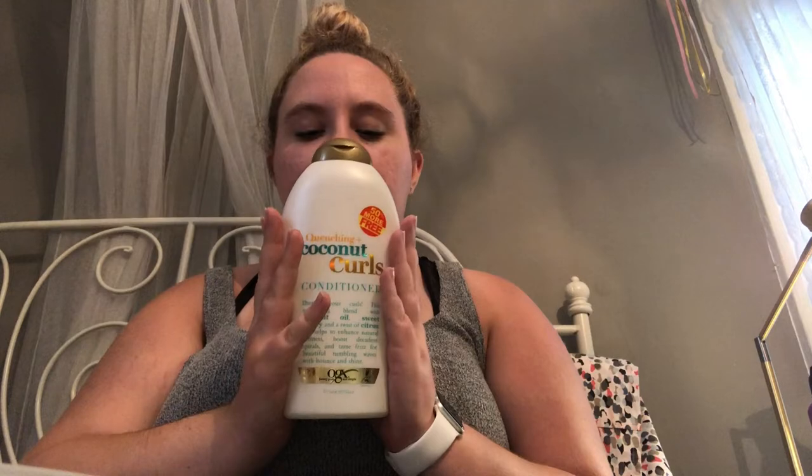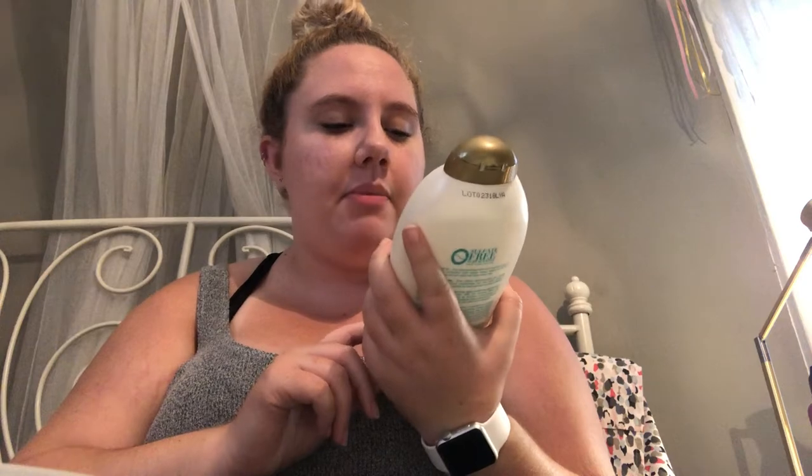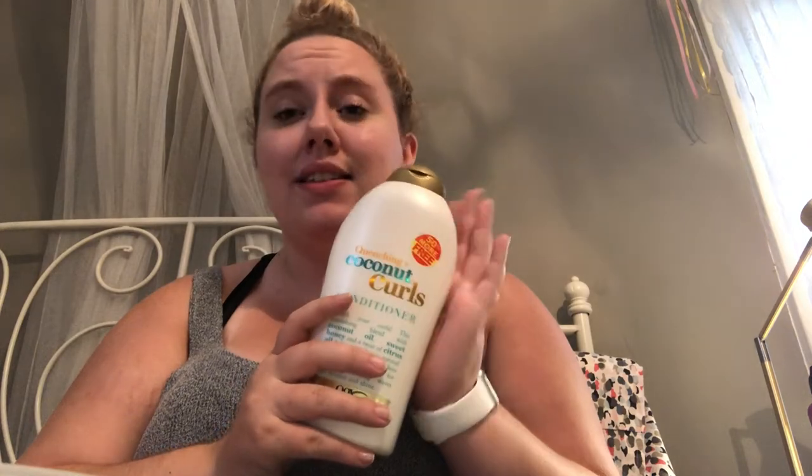I got my favorite primer, which is the Revlon Photo Ready Perfecting Primer, and it was on Cartwheel, so if you're interested in a new primer, this one is my absolute favorite. I got one of the big, I think this brand, oh yeah, OGX, I think it's like Organics, but they have a bunch of different kinds, and I got the Coconut Curls one, and I got the big one, because it was basically the same price as this one that's this big, so I got that because I'm almost out of conditioner. I got some Altoids because I have a weird thing with mints where I always have to have them on me. I used to only like the spearmint ones, but I got the wintergreen ones recently and I really like them, so I got another pack.